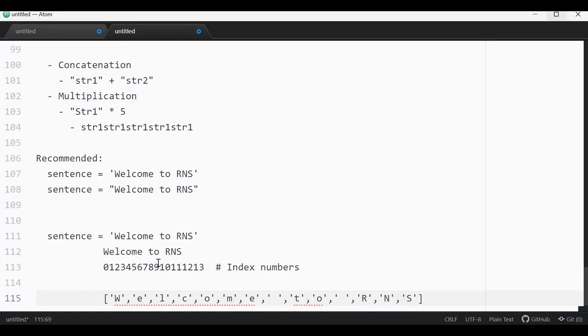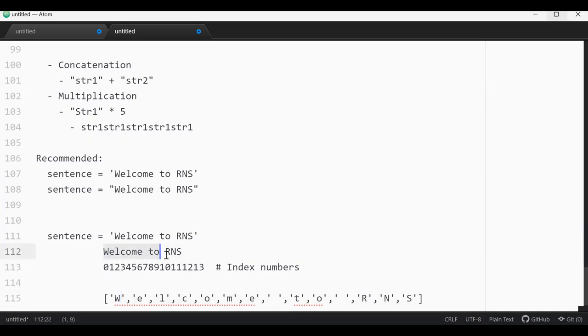Now, if you try to understand how the string is managed internally, it is a sequence of the characters, and the data type it uses internally is the list. As we understand, a list is made of ordered elements, like a sequence, and it starts with the 0th index number. This is the 0th index number, then 1, 2, 3, 4, like that. The same one which we are trying to understand.